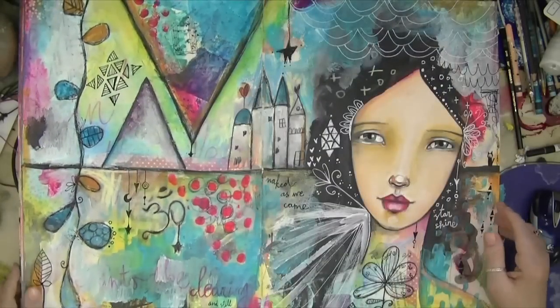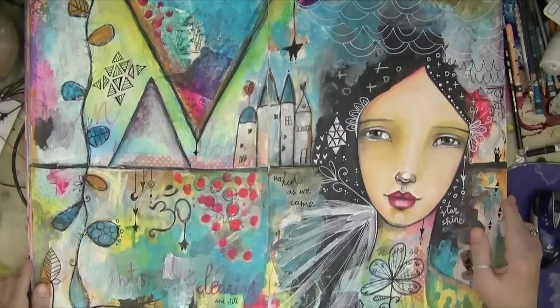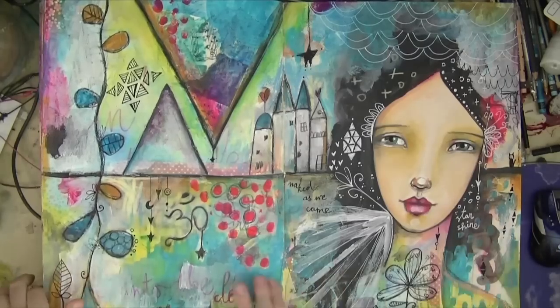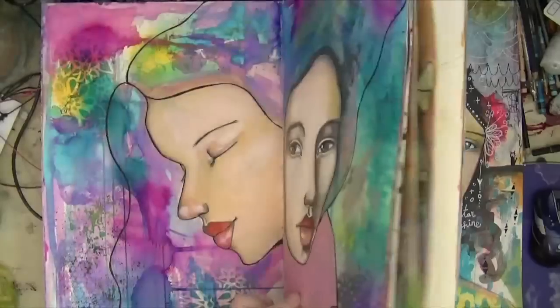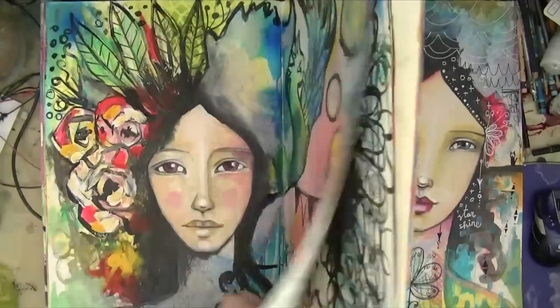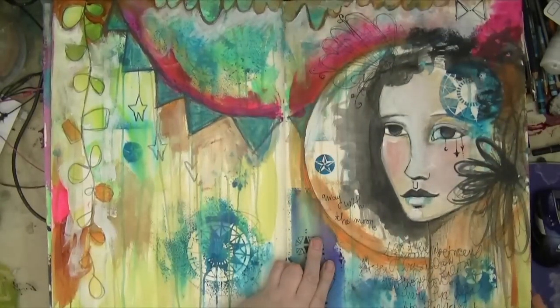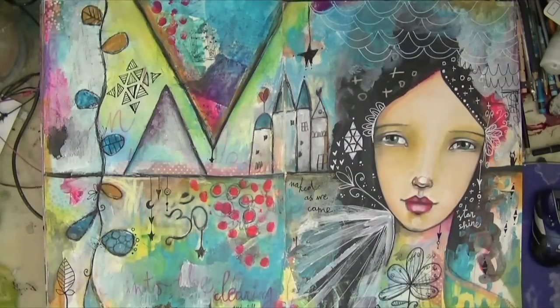Then today I'm showing you how I made this page, this spread, and I really enjoyed making this spread. It's very similar, or based around this one, a lesson that I recently did for Lifebook.